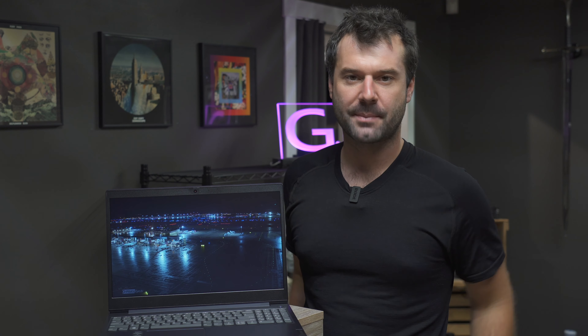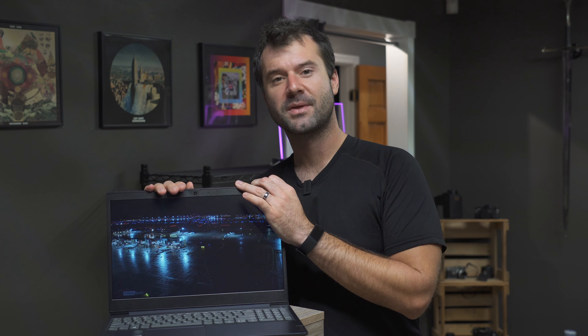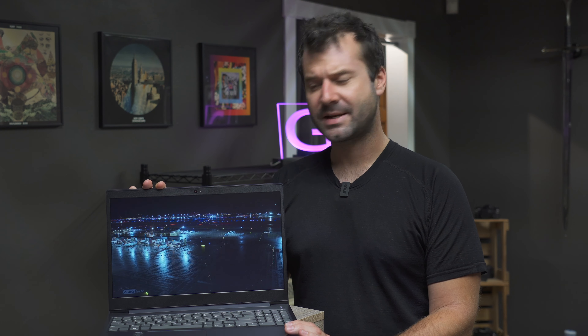It's not that feature-rich. If you and this laptop are the only things left on this planet after a zombie apocalypse and there are just no other laptops out there, I suppose you could be fine with this laptop — but that was a weird analogy. Otherwise, I think you should hunt for something else. Either pay a little bit more and get an Acer Aspire, pay a little bit less and get one of those HP 15-inch cheapies, or maybe even go with one of those Gateways. The speakers on this are better than the Gateways, but the Gateway screen is superior. There are some trade-offs. I don't recommend the Lenovo IdeaPad 3.